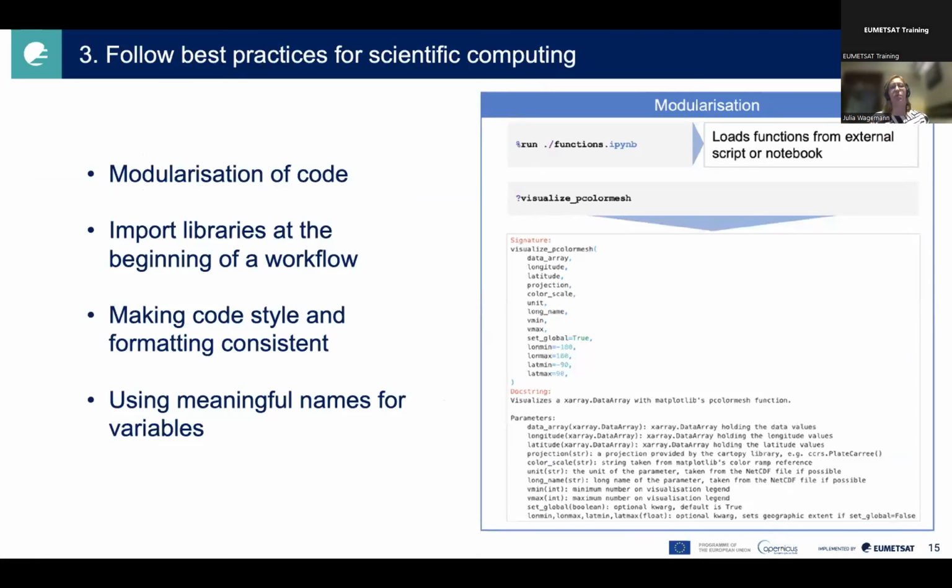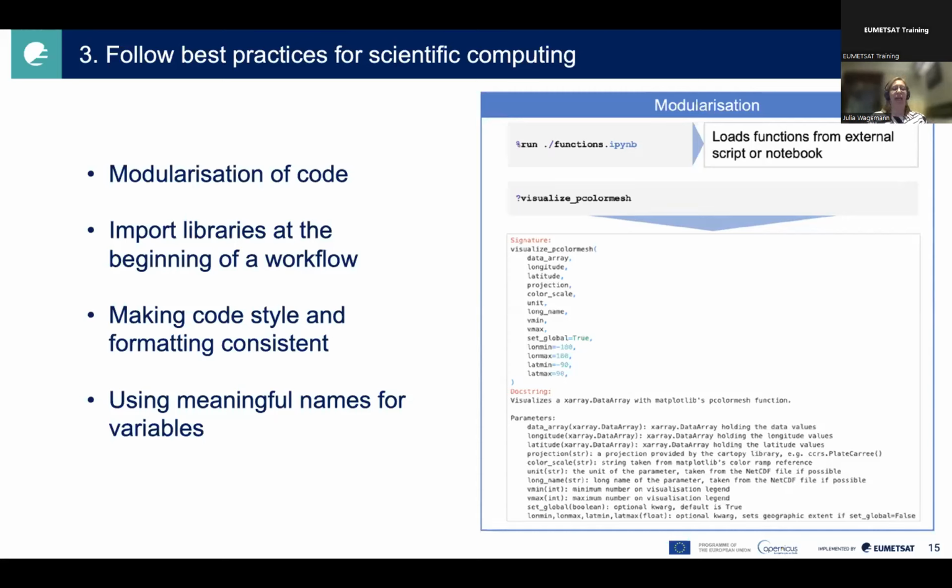The third best practice is to follow best practices for scientific computing. I think this is a general recommendation, but it's also important to repeat it, that we really have to put this additional effort in, especially when notebooks are used in an educational context, because then you have to see your notebooks as a role model, setting a specific example of how things should be done.